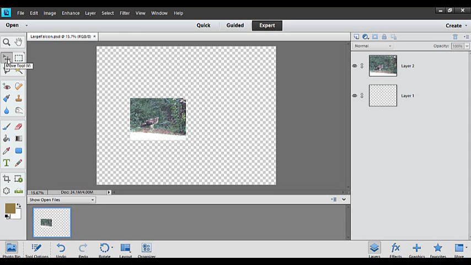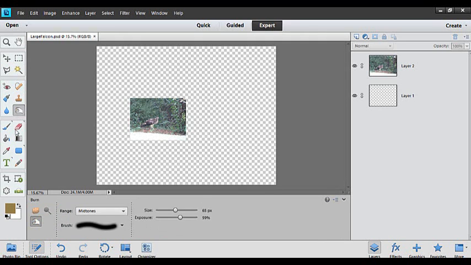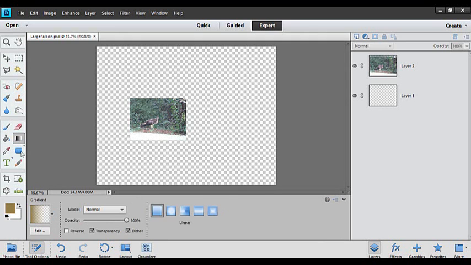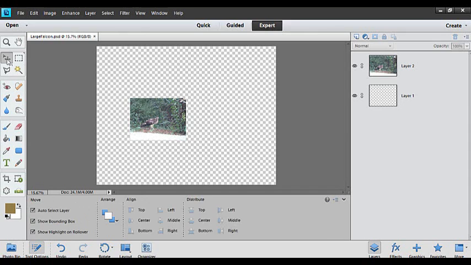It's always a great idea if you're using any one of these other tools to, when you're done using them, click that Move tool. Go default back to it because it'll save you a lot of headache. If you're on the wrong tool, then weird things will happen and you'll be wondering what is going on and get frustrated. So always go back to the Move tool.